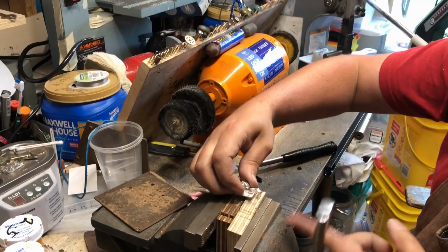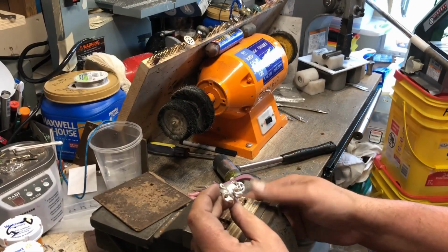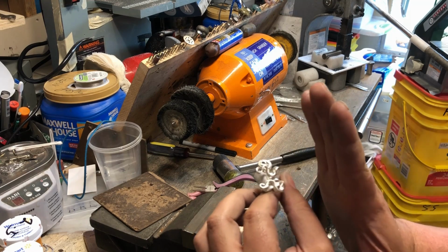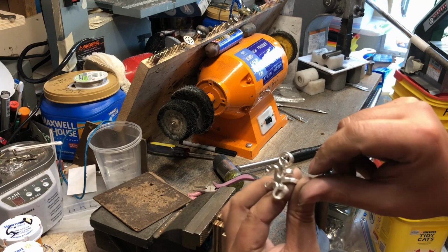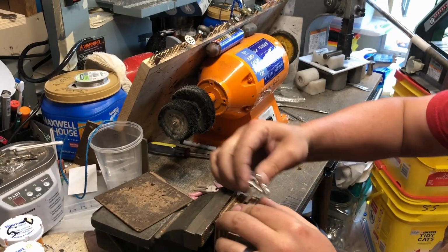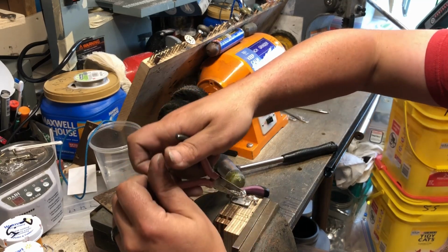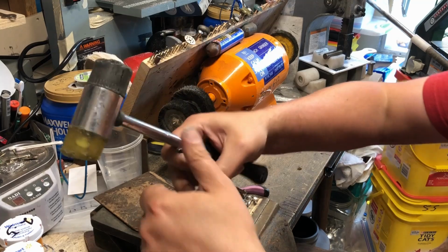Okay. What that allowed us to do was this piece here to go from vertical to this way and then down. So now we have our flat. So what we'll do is we will take our flat pliers. And again, I'm trying to protect the top of this fork, this piece here.